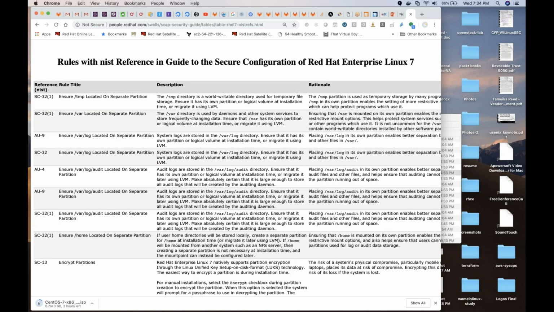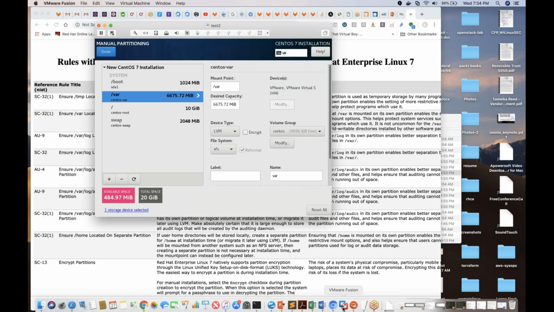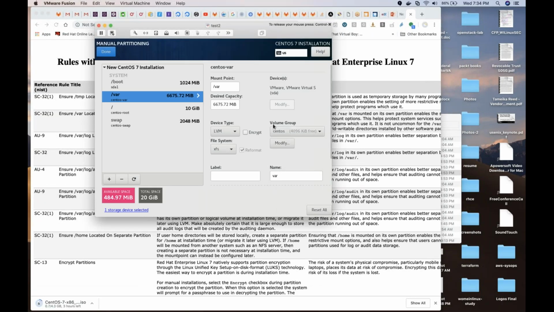So really what we should be making is a logical volume group for slash tmp, for slash var, for slash var log, for slash var log audit, and for slash home. And when I talk about volume groups, I'm talking about here. This is a volume group that's created, and I'll show you what that looks like once we get up.